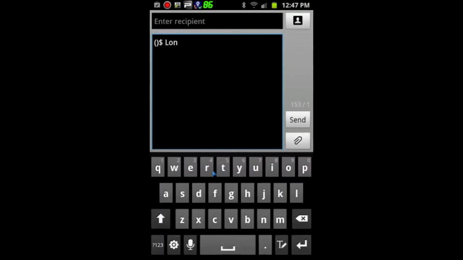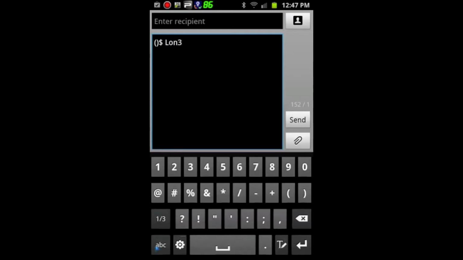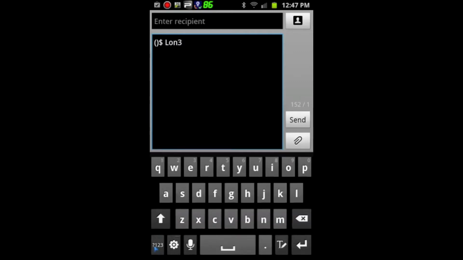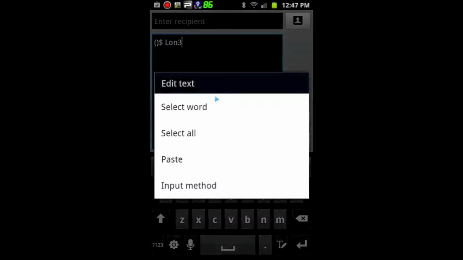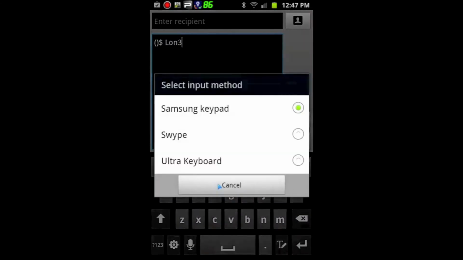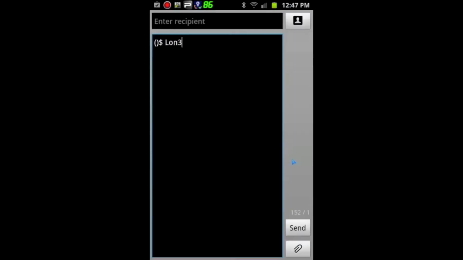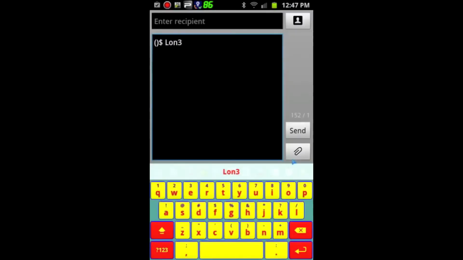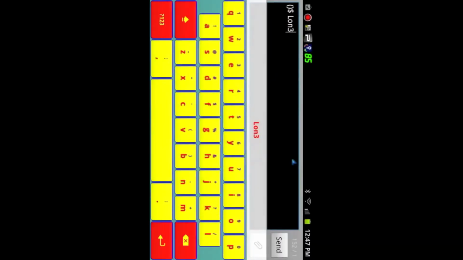And just like the ugly Apple keyboard, it doesn't have a secondary function on it, although it does have numbers at the top row, which you can't do on the Apple. So I can hold down the E and get a 3. But if I want to go to any punctuation, I have to go to my secondary keyboard, just like on an Apple. Well, there's a lot of keyboards out there for Android. I prefer Ultra keyboard, and I prefer these colors. I call this my Superman colors. And there you go, 2 more features.